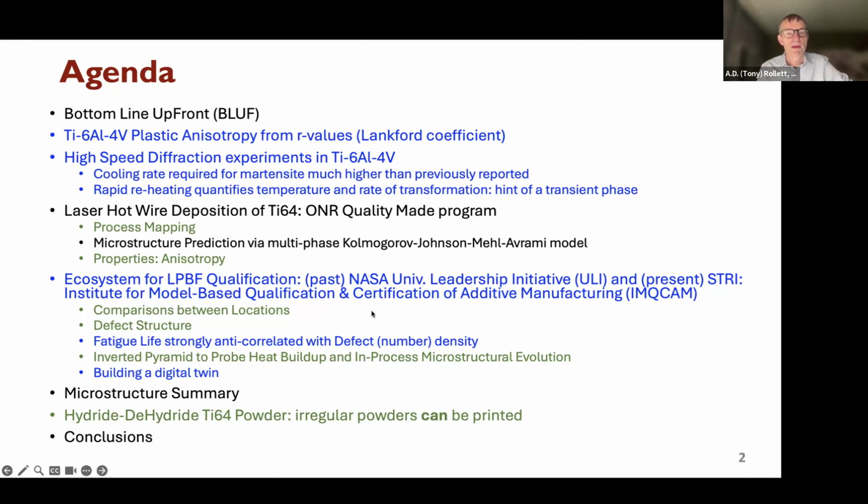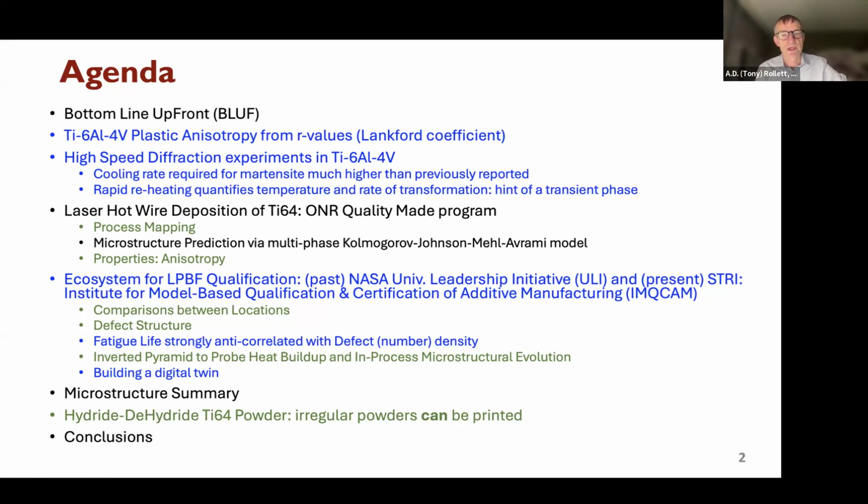But I will come back to the question of what do you do with Ti-6-4 once you've printed it? The answer is that if you're going to use it for real parts, you have to qualify the process. Qualification of a manufacturing process is something a little bit beyond what materials people typically deal with. I'll say for myself that it's only in recent years that I've had any idea what qualification and certification are all about.